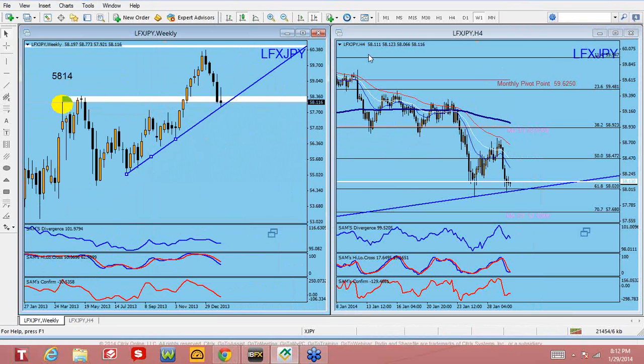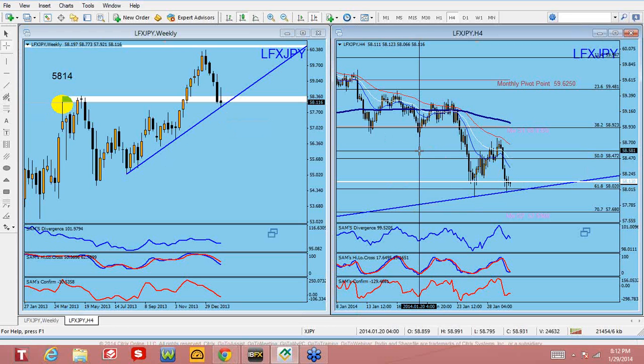And this is a 4-hour version of it. This white line you can see here is 58.14, and this trend line is this one. So this is where we stand in this yen index. We can bounce from here. Yesterday you can see this is the low here. It's very easy if you pay attention. This is what I saw: there was a resistance here and the index was here, so I said the index is going to drop one more time even before going up.